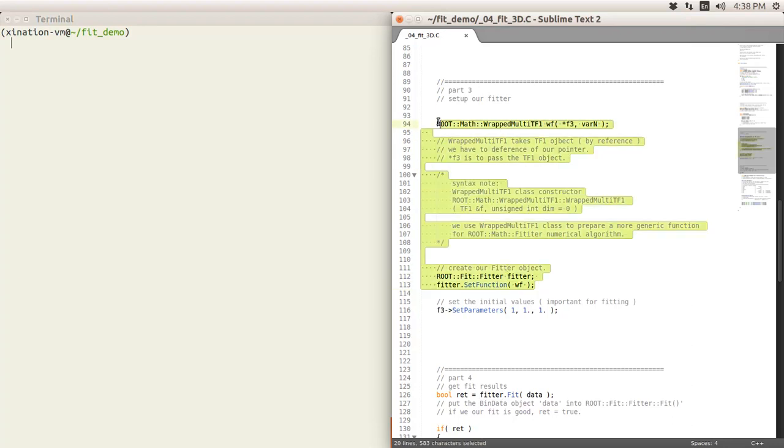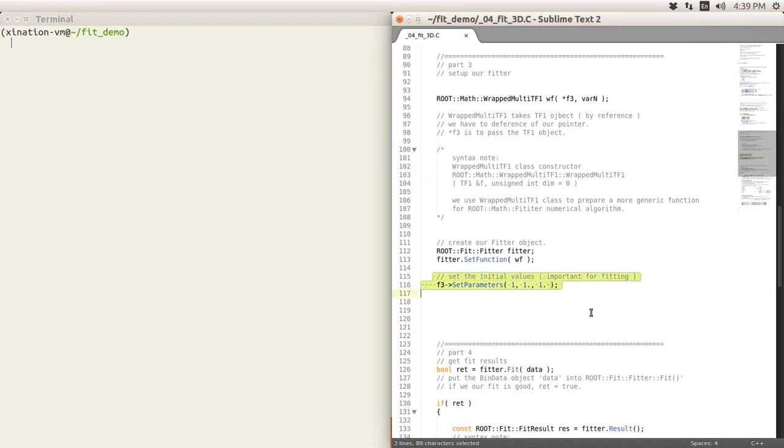Okay, so this is probably new for you, but it's not that terrible. It just becomes two steps. Previously we didn't have this step, right? But now you just transform the TF3 to a TF1, then put it into your fitter. And again, for any fitting, you need to set an initial value here. So I set 1, 1, 1 here.